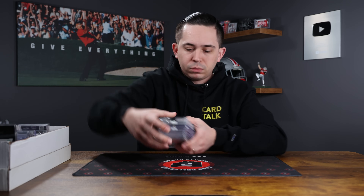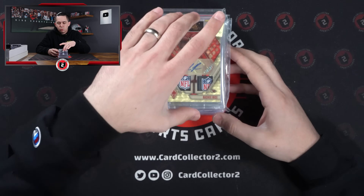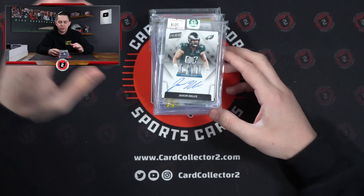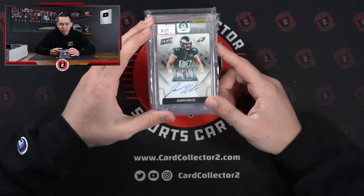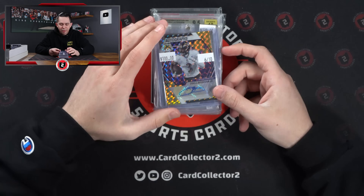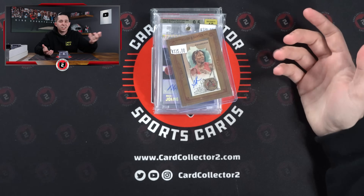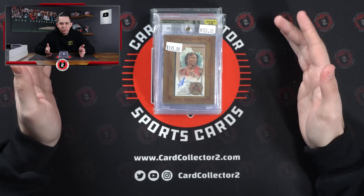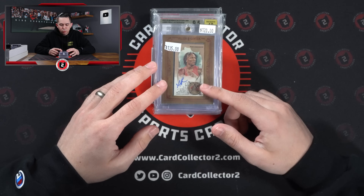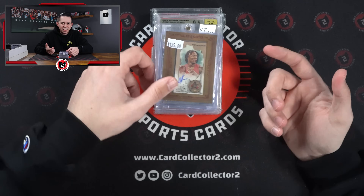Box two here. I took a chance on this — there's some big Rasheed Rice sales, I'm not sure how I'll do on it. But a 101 Phoenix Shield Patch Auto — that was a cool card of one of the best receivers in the class. Jason Kelsey Super Bowl Auto — I bought this right after he retired. I think there's some lower comps since, but Kelsey sells really well in general, so just got to buy the cool cards. OBJ Auto to 10. Richardson Ginter Auto — one of the sneaky things about Ginter is it has some Topps exclusive guys like Richardson, Stroud, and Victor Wembanyama, and the price isn't very expensive. Makes Ginter a fun product.